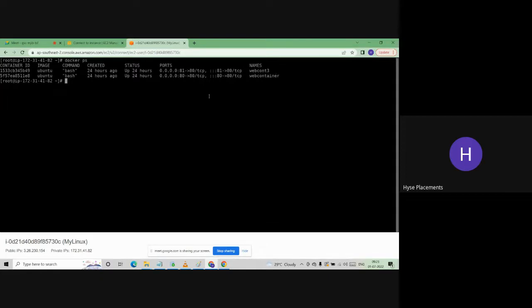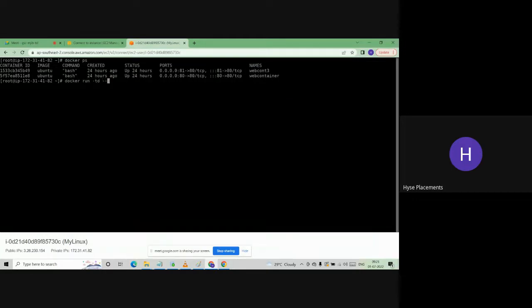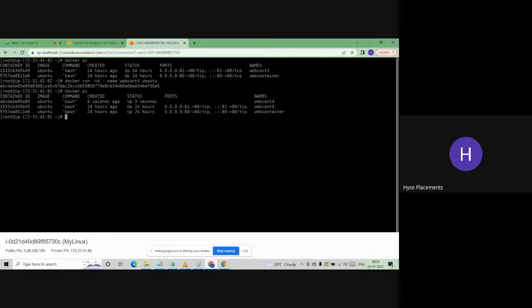If you want to create one more container, docker run -td.